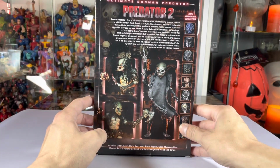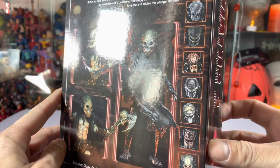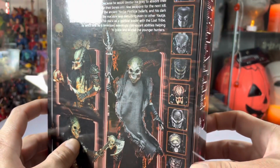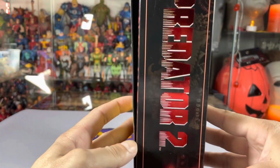And on the back we got some nice pictures of how we can pose the Predator. He uses accessories as well as other figures to look for in the line. 30th anniversary.